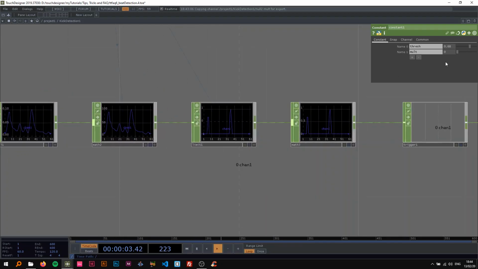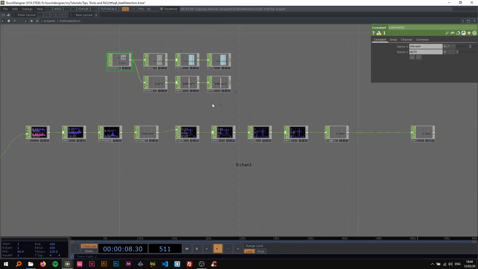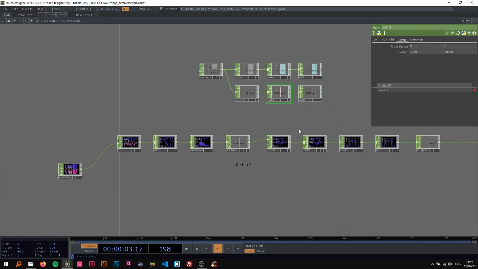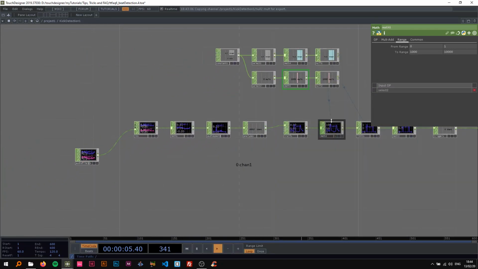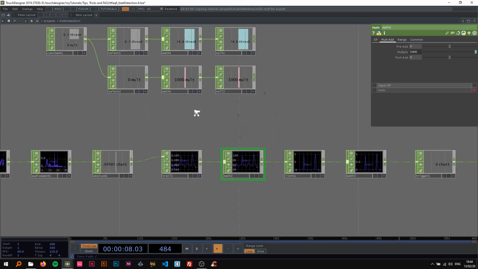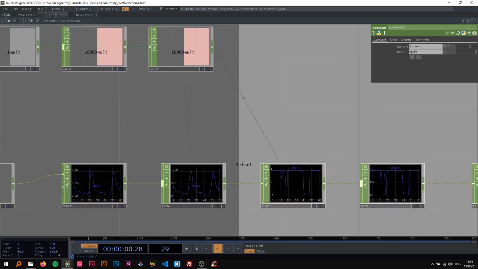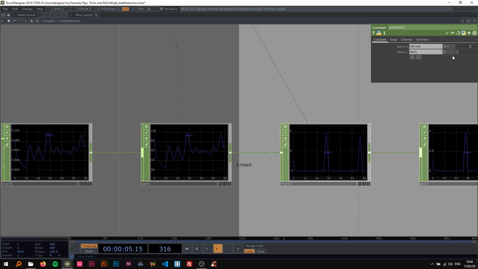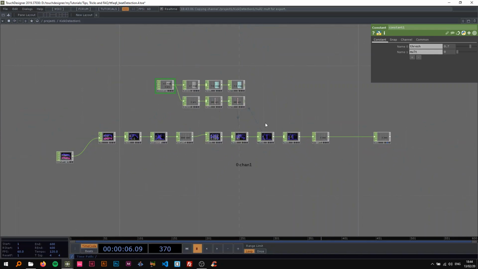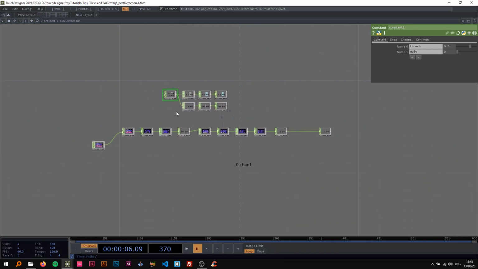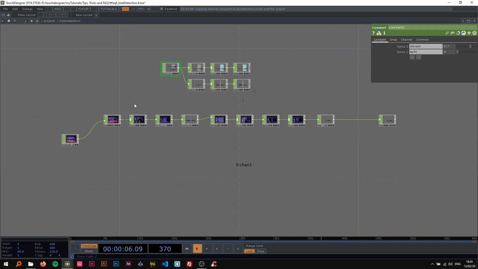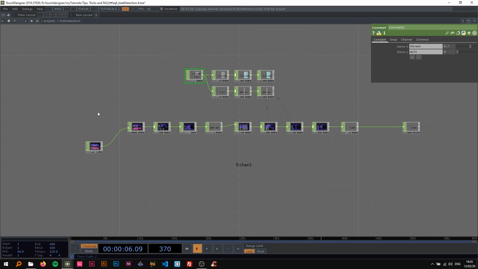In this case, it's around something like this. I don't know. And the multiply can just be used to make the whole song a bit louder, because I'm not sure if this actually makes a lot of sense. But as you can see here, it really changes the limit there. So I'll just ignore this for now, but you might want to use this when it comes to the snare, which we're gonna get to now. So anyways, just got a bit lost.